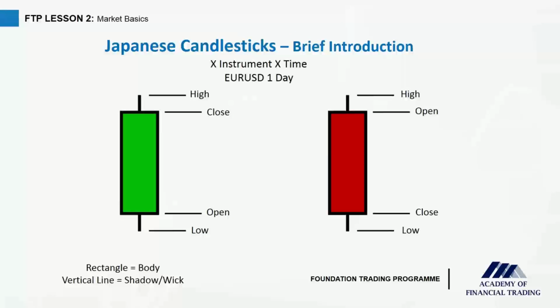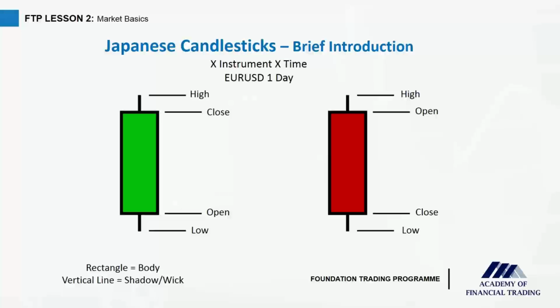They tell us 4 key pieces of information, and we'll go through them one by one so that we understand exactly what they mean. The first candlestick we'll look at is on that left hand side. It's a green candlestick. Now, I suppose there is a caveat that I need to put in, and the caveat is that you can choose to have these candlesticks whichever color you wish. We'll be showing you that during lesson number 7 when we'll be going through a platform itself.